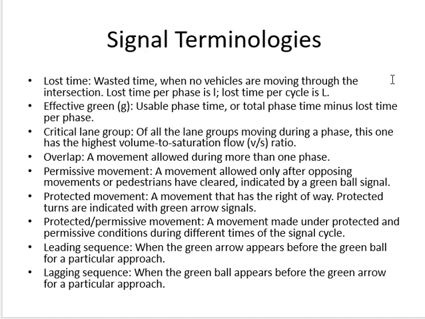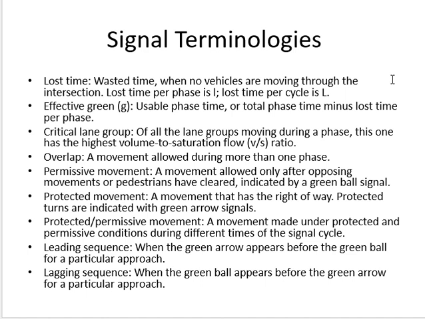Effective green is the time of the phase which is usable for the movement. The phase time includes 3 intervals: green, all red, and yellow. In some part of this time, the vehicles are not actually entering the intersection, like they are not crossing the stop line. If you subtract that time, the remaining is called effective green. So you take the total time of the phase, subtract the time when the vehicles are not entering, either because you are not allowing them or because of some other reason, and then you get the effective green time.